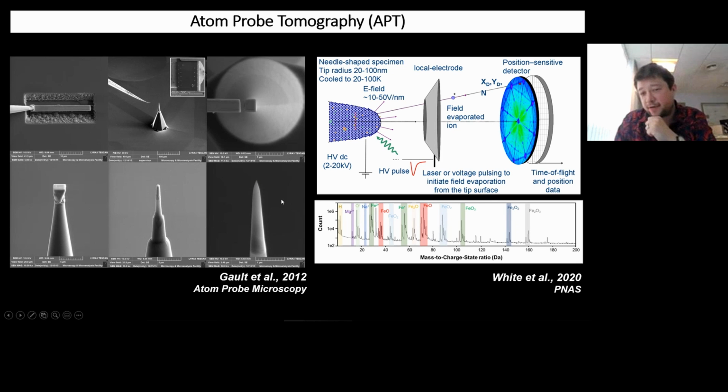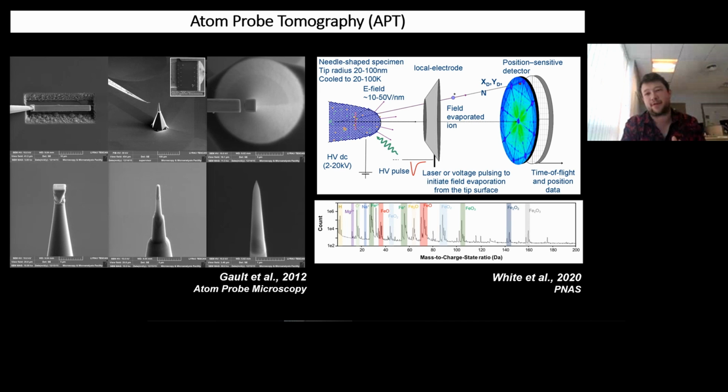So very, very small. So you need to really be targeting your feature of interest to make sure you catch it, because you're only going to run a few hundred nanometers of this sample. Once you've got your sample prepared, we go to the Atom Probe. So you put your fingertip shaped sample in, you load it up, and then using a local electrode, we basically field evaporate atoms and compounds and cations individually to a time of flight detector.